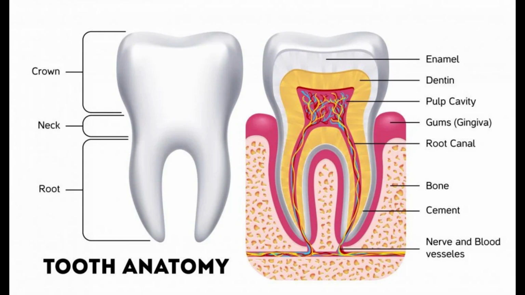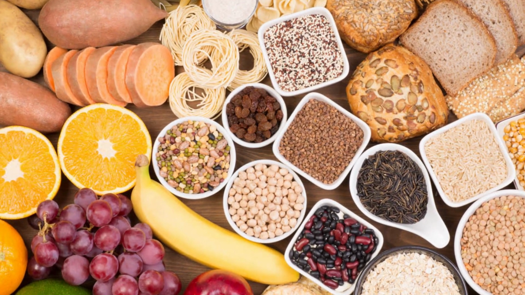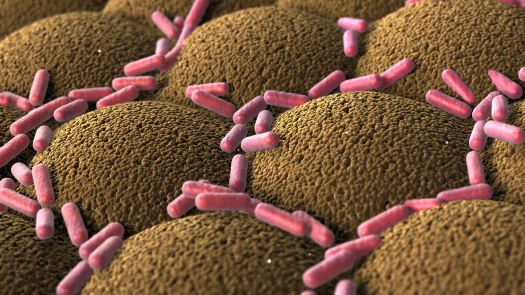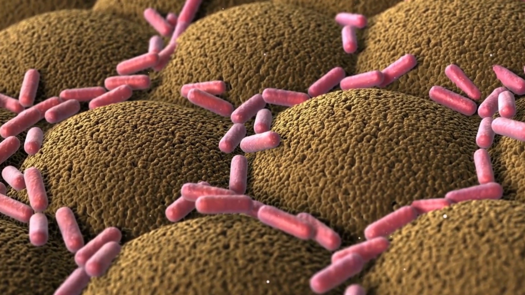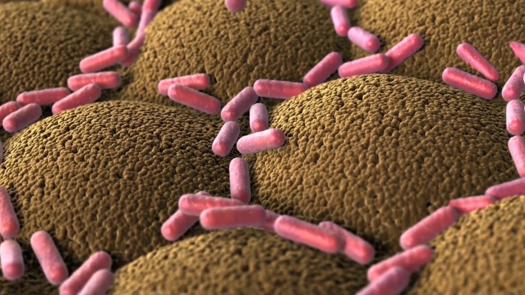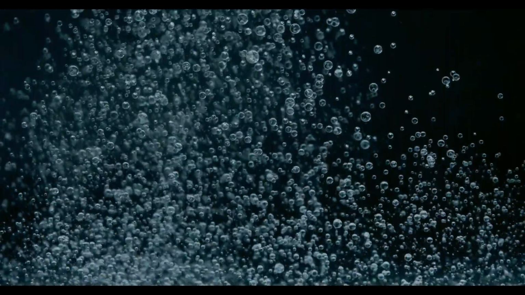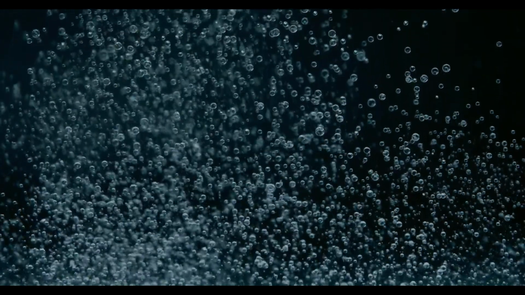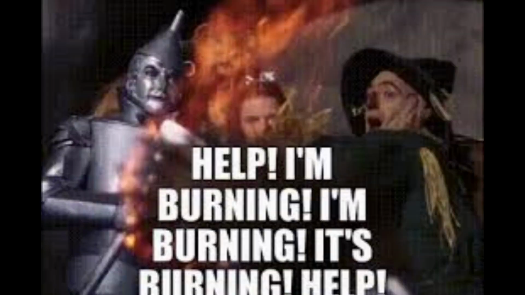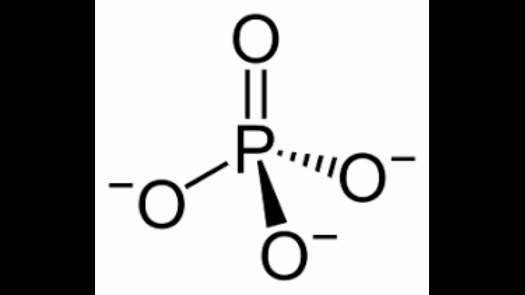Alright, so how do cavities form? They begin to form when harmful bacteria that feed off of carbohydrates and sugars left over in your mouth from your food produce acid that breaks down the minerals that make up the enamel. But what's cool is that your body has a mechanism to combat cavity formation when it's in the enamel layer, and that is where your saliva comes in. Because your saliva is at a neutral pH, it produces an environment that inhibits those acidic bacteria from growing and provides the tooth with calcium and phosphate minerals so that your enamel can reform.